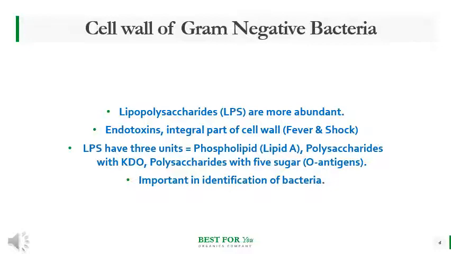Endotoxins are an integral part of the cell wall, and they are involved in fever. They are a major cause of fever and shock in humans, or you can say septic shock as well. Lipopolysaccharides have three basic units, three subunits. The first is phospholipid molecules, also known as lipid A molecules, and these lipid A molecules are the main part of the endotoxins of gram-negative bacteria.